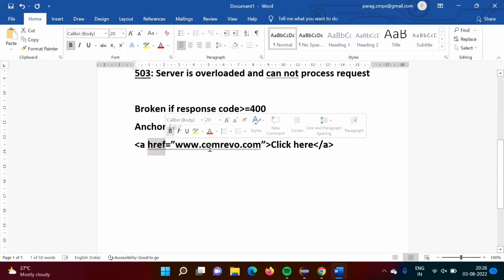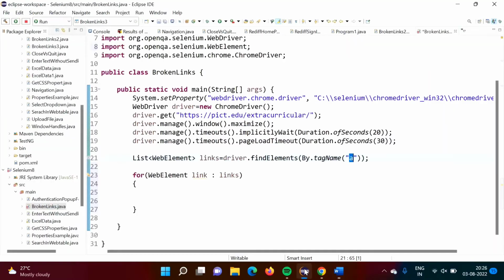This is the actual URL, and we get this URL from the attribute href. In the anchor tag we have the href attribute, and this href attribute is pointing to this particular URL, right? Now see, we have to take help of this. We have to access that URL, because that is required.